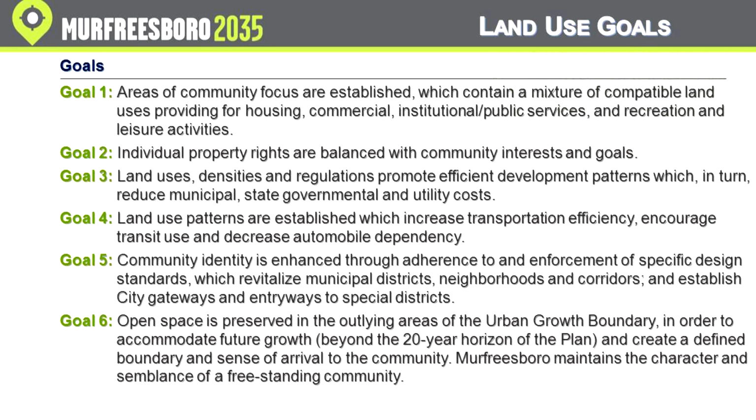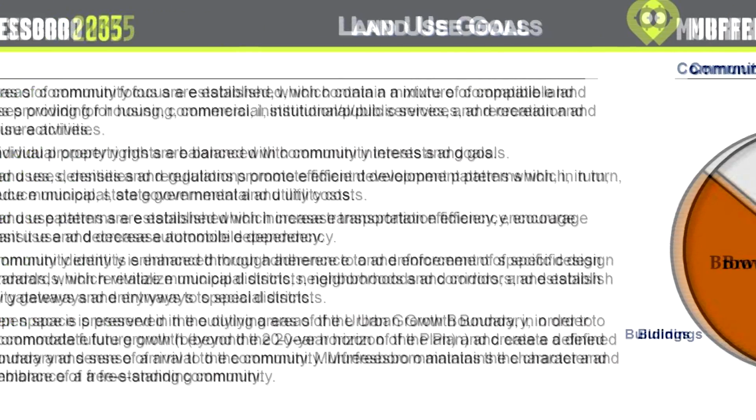And Goal 6, open space is preserved in the outlying areas of the urban growth boundary in order to accommodate future growth beyond the 20-year horizon of this plan and create a defined boundary and sense of arrival to the community. Murfreesboro maintains the character and semblance of a freestanding community.